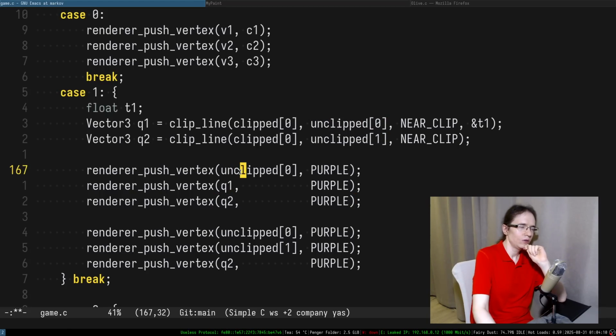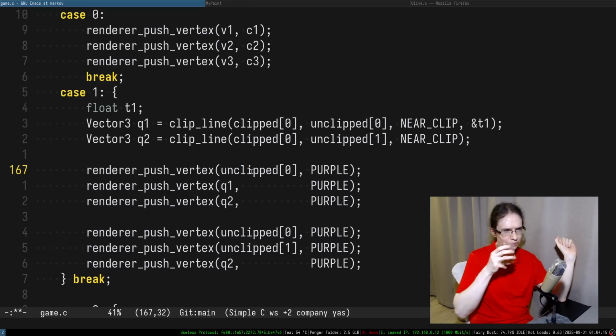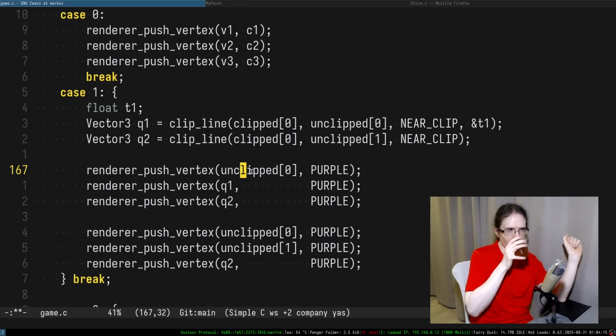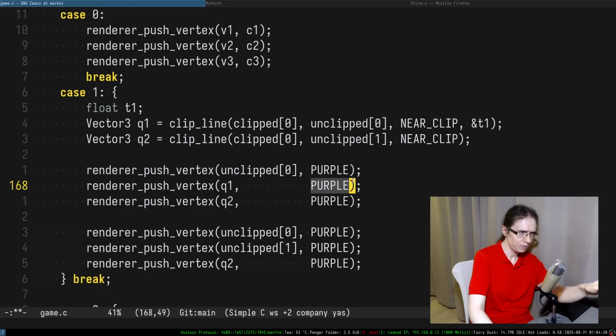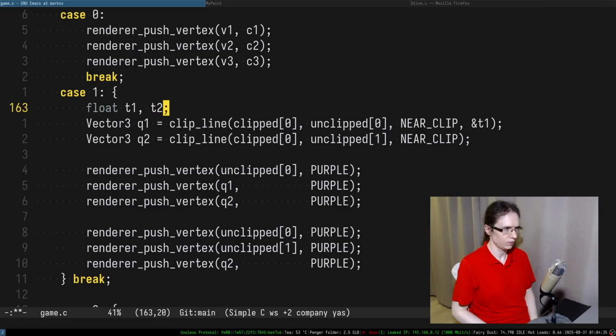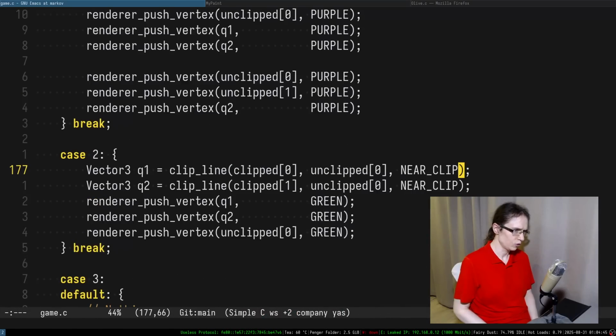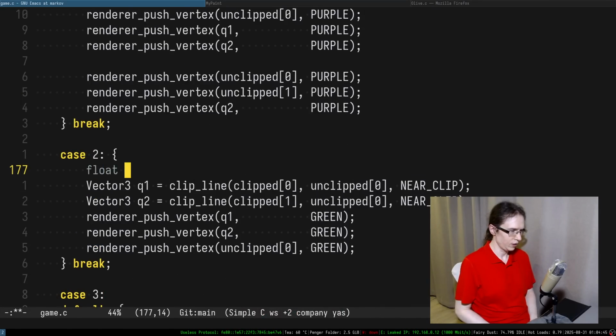And because of that, I need to think how exactly we are interpolating this entire thing. I suppose we have to take the color from this thing to this thing and interpolate it accordingly. Yeah, so we'll also have to think how this interpolation will go. And this is the second one. All right. So for now, we're not going to be doing any of that stuff. So T1, T2, and this one.